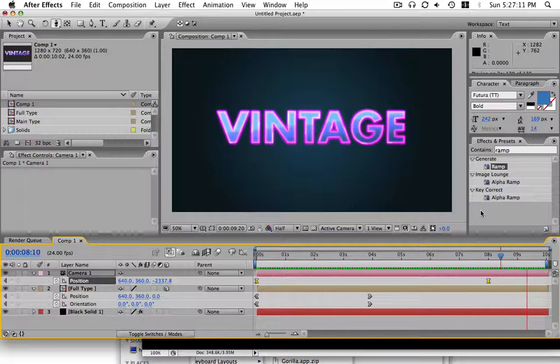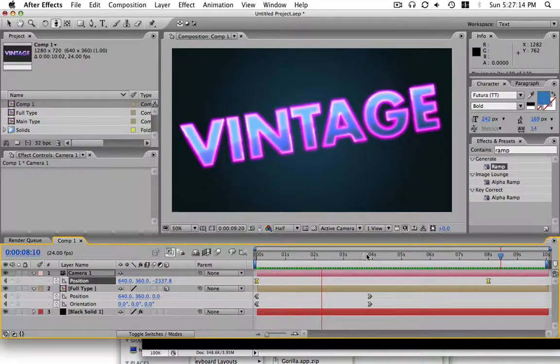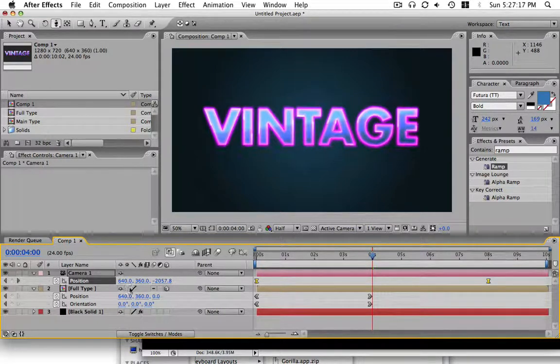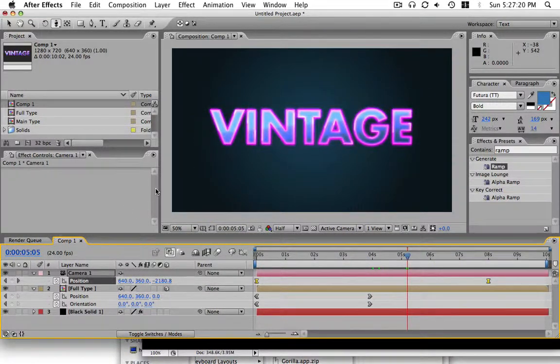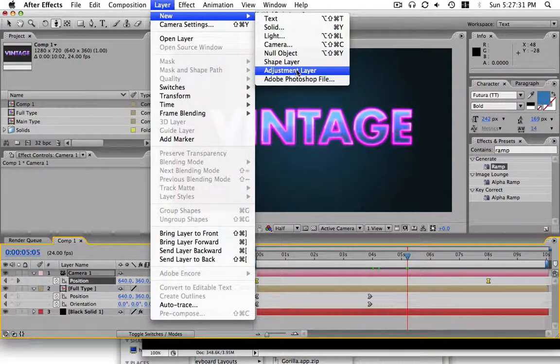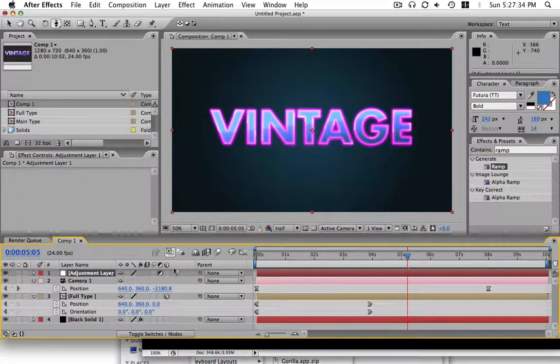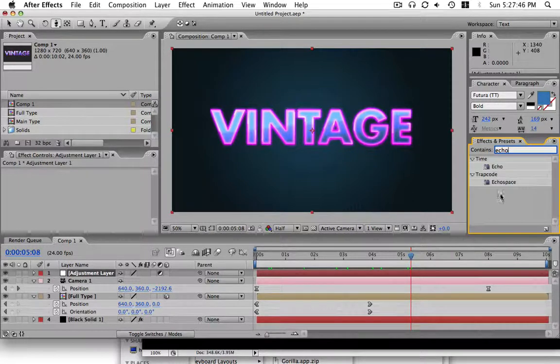All right, good. Okay, now here comes the fun part. Now that we have everything going, and it's looking good, we are going to add all the glow effects and all the retro echo effects and everything. So the first thing we'll do is add the echo effect. And to use that, we're going to make a new adjustment layer. Now adjustment layers don't have any transparency, but you can add effects to them that affect everything below the adjustment layer, kind of like Photoshop. And we're going to type in echo, believe it or not. It's called Echo. In Effects and Presets, we have a plugin here called Echo.